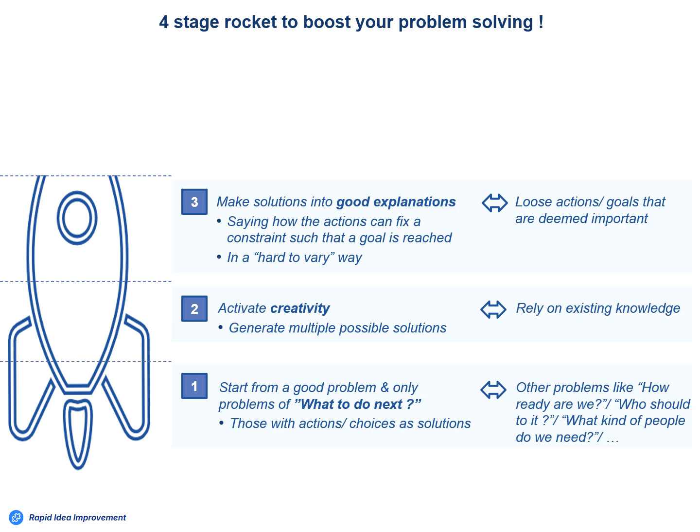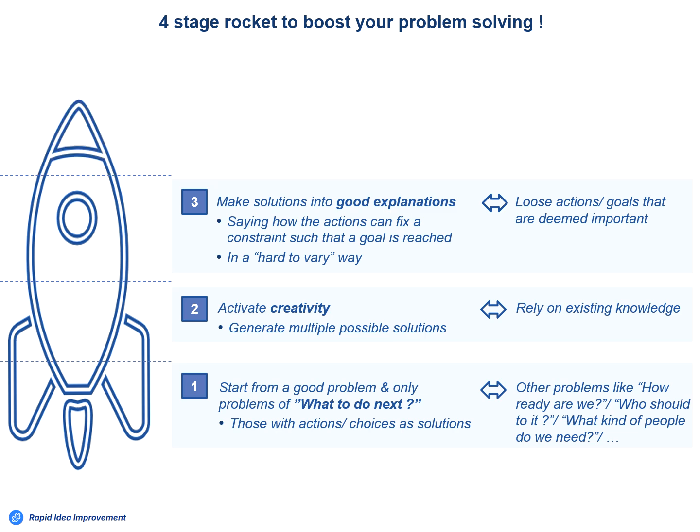That's as opposed to the contrary, which is just being satisfied with loose actions or loose goals that you just say are very important. So, but without an explanation, without saying why those actions, like concretely, why do they fix the constraints such that the goal is reached, is just like throwing actions and goals loosely onto the problem and saying that those are the right ones, that those are important, that those are the crucial ones, but without really understanding how they solve the problem. That's the stage of the good explanations.